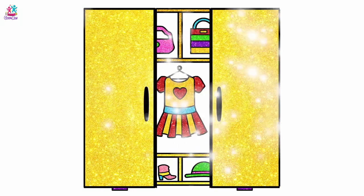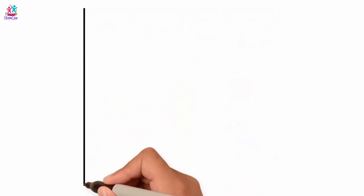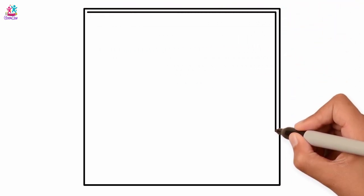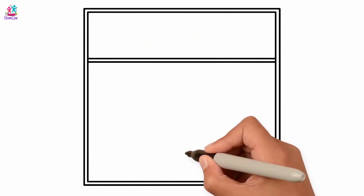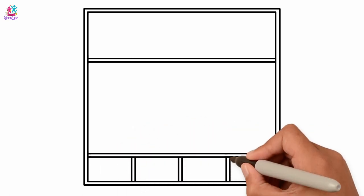Hi friends! Today we're going to make a fashion closet! That's right! What kind of things would you have in your fashion closet? First of all, we draw a square outline and then double it up. Now we do the rest of the frame, two lines across, horizontally, and some vertical lines. These are for our shelving.